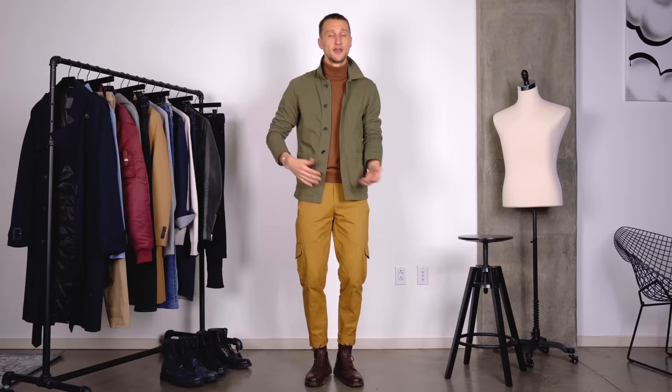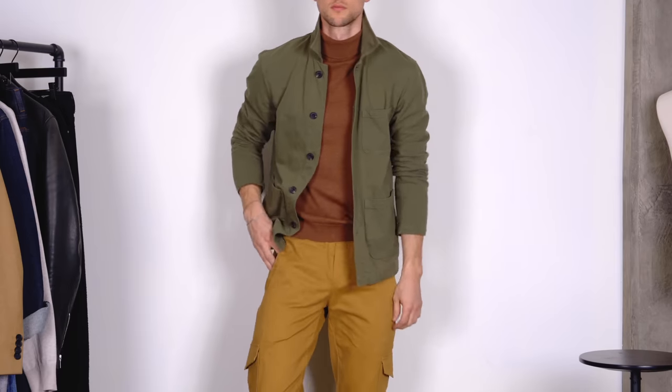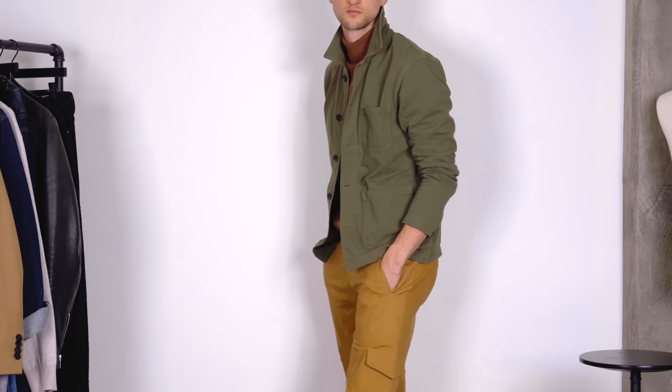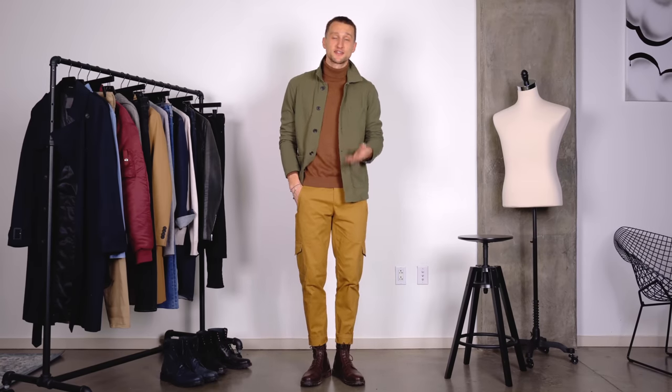The second thing going on is the fit. In a workwear outfit you'd probably see something more relaxed and baggy, but these cargoes are nice and slim — not skinny, slim. Up top the workwear jacket is almost a tailored piece, and with the turtleneck we try to bring it back into the more dressy realm. These combat boots walk the line well between the casual aesthetic of what a combat boot really is and a dressy aesthetic. I also cuffed my pants up just once — now it's resting on the back heel tab and showing off the laces.